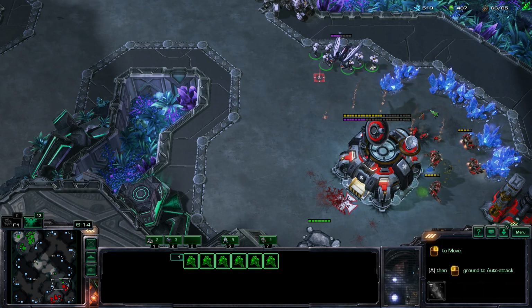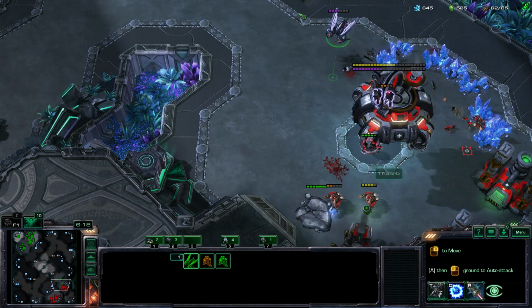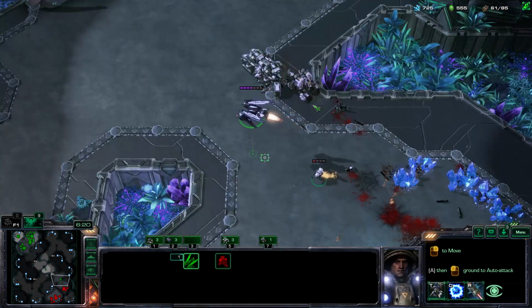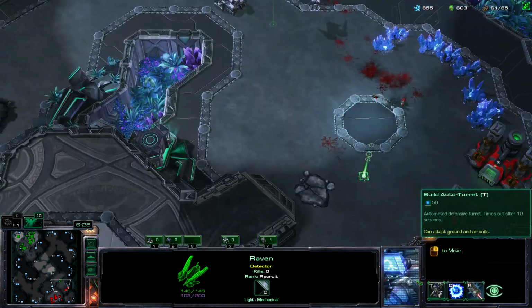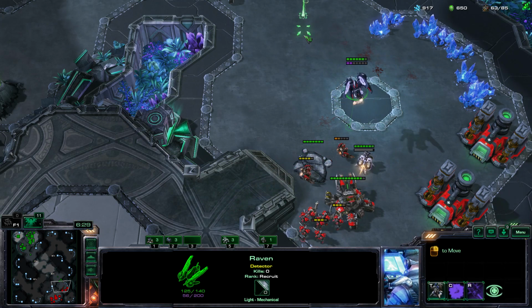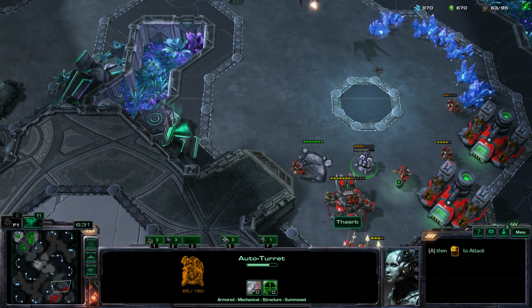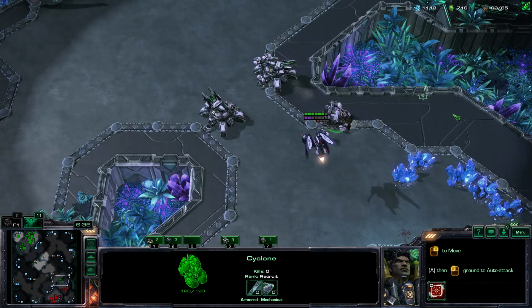He might have to give up this. Yeah, he's gonna have to give up. He's got a tank there. Can I actually get rid of the tank? No. You know, I might be able to.